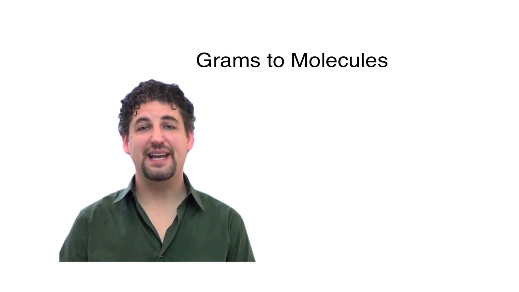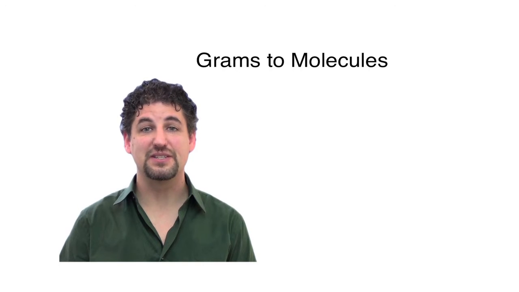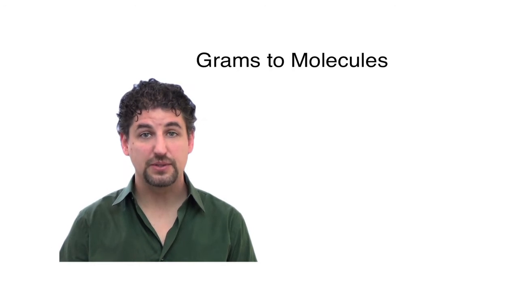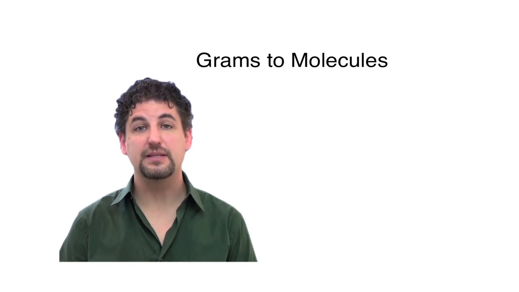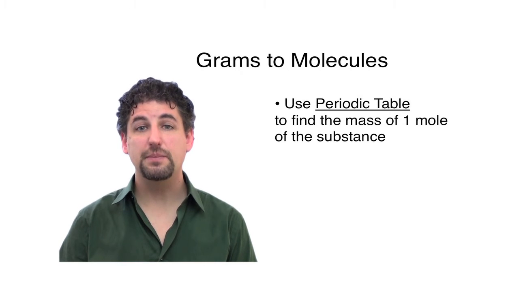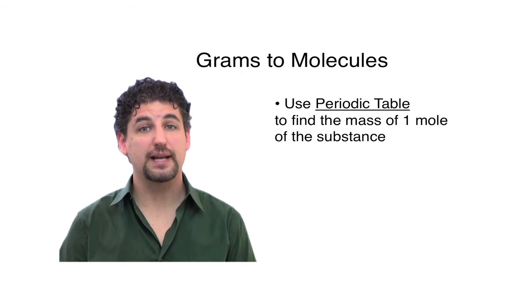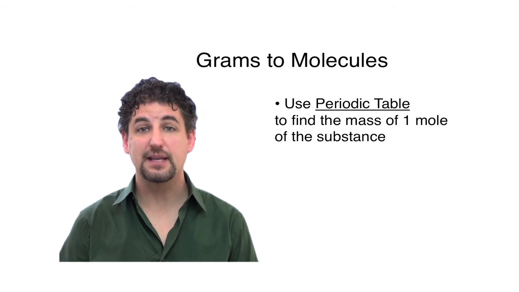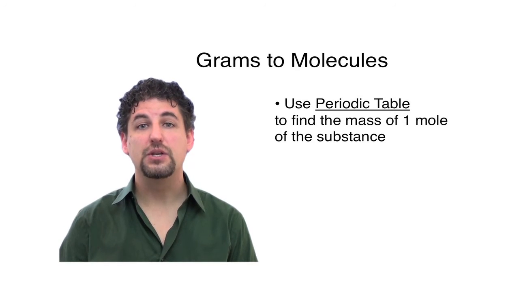Okay, you just got done watching a grams to molecules problem. Congratulations, you survived. Okay, so you probably realized that in this problem you had 2 conversion factors, right? One to go from grams to moles, and then the second one to go from moles to molecules. Now, if you're going to solve a problem like this, you need a periodic table. And then with the periodic table, you can add the masses of the individual elements and figure out how much is in 1 mole of that substance, right? How many grams are in 1 mole of that substance? Now, from there, you can create a conversion factor and then use that conversion factor to go from grams to moles.